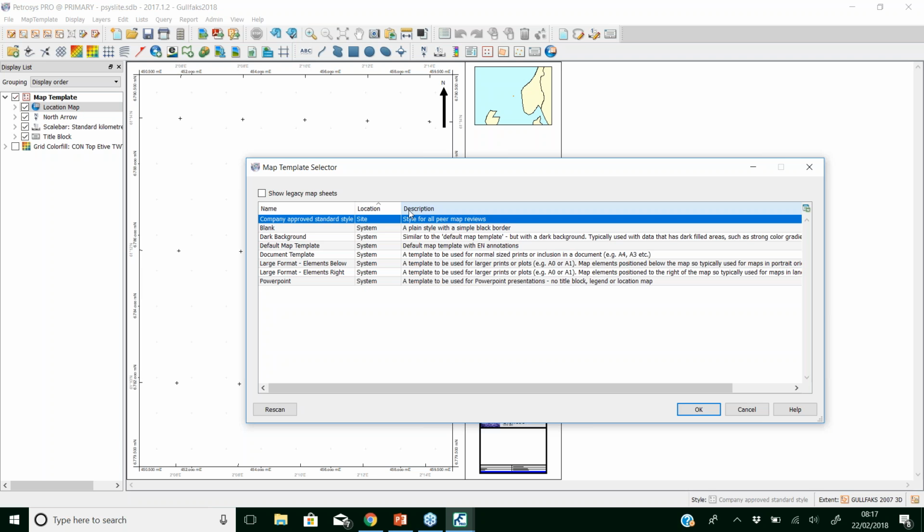Now, just to point out, we've done this for some clients already on a consultancy basis. So if you are looking to improve mapping standards at your organisation, then please talk to us and we can discuss how we can come on site and set these up for you so that you don't need to really worry about how it's actually done. You can then just focus on using the styles or using the extents.